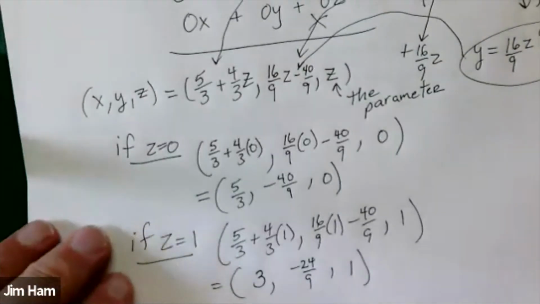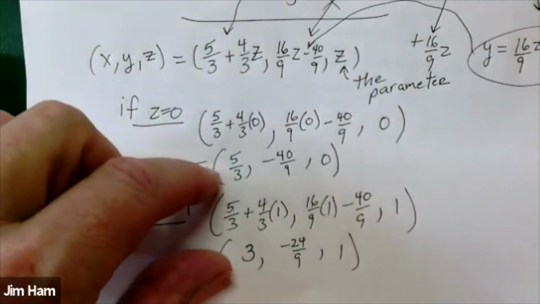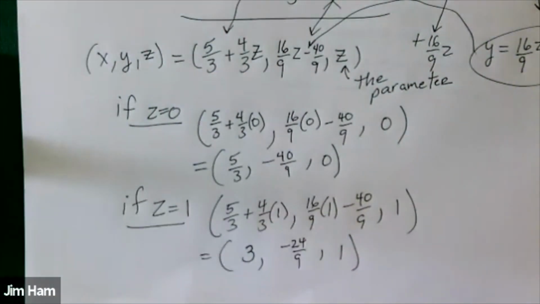And then the z coordinate is 1. If you want another solution, choose z to be 3, z to be 9, z to be 100. Any number you choose will give you a solution, and these solutions will work. They're an infinite number. We should be able to find one. And here's how you do it.